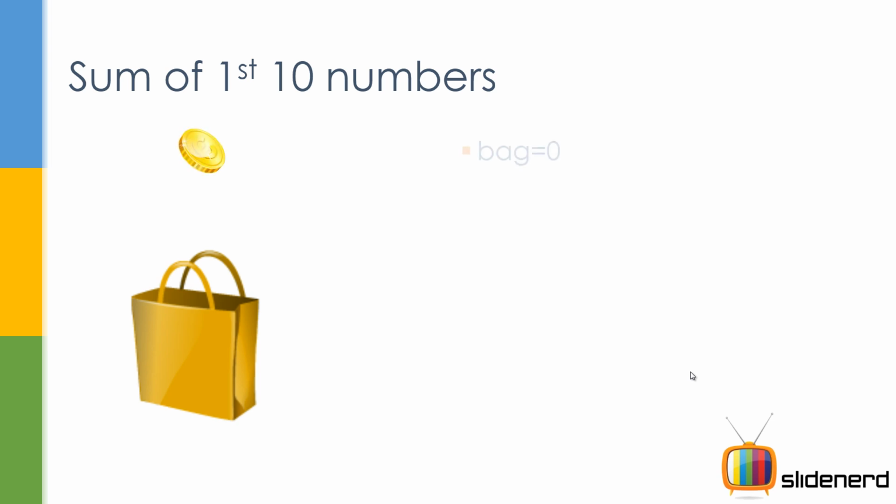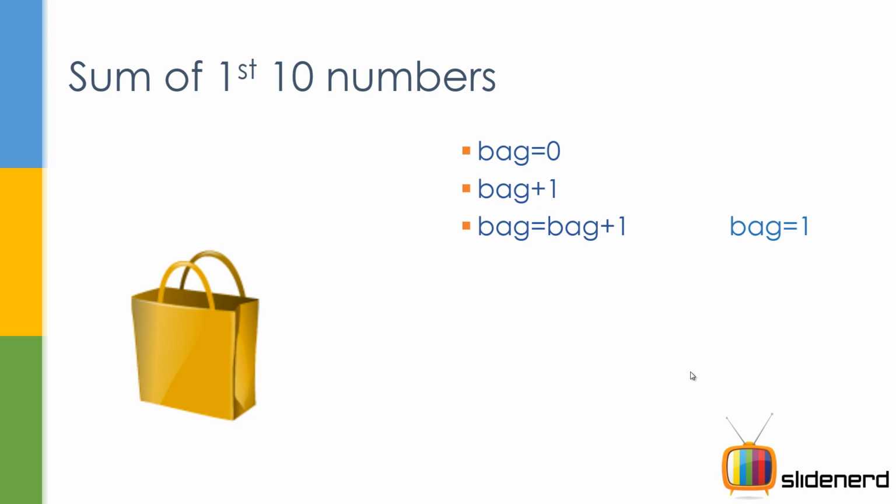You have a coin, right? You say the bag is zero in programming because the bag is empty initially. You put the coin inside, your bag becomes one, right? And your bag is bag plus one now. Because remember, in programming, initially I said your bag is empty or your bag has nothing. Then I put one inside, so your bag had one. So now your bag has nothing plus one, right? That's exactly how things work in programming. If you can think that way, you can make awesome programs, trust me.